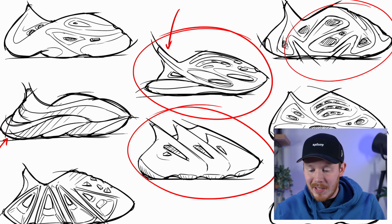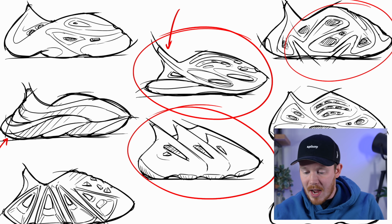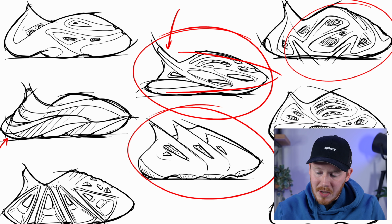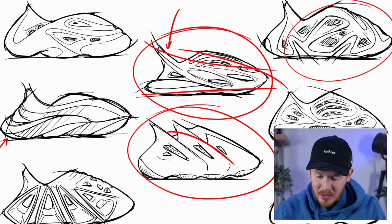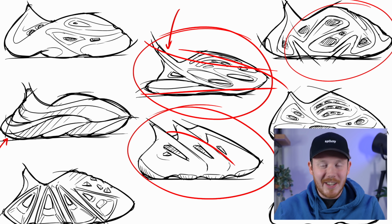So what I'm going to do is take these 2 designs in the middle and redraw them with the red pen to kind of just outline the parts of the shoe that I like and redesign the shoe in a way that I think will be cleaner and much more manufacturable. And in this case, with the top design, I think I want to slim it down a little bit. I feel like it's a little too big. And in the case of the bottom design, I also kind of want to crunch it down a little bit. But why don't we just start playing with this top design and see where it goes.